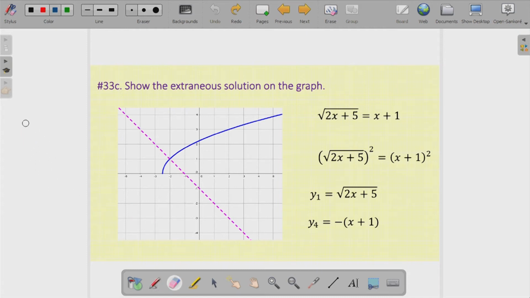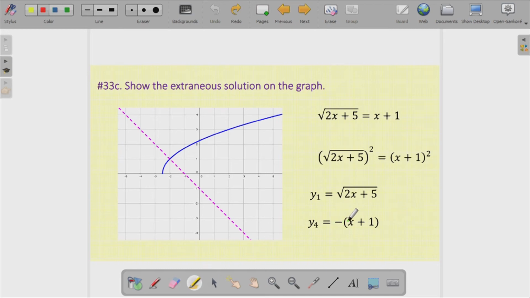Earlier we talked about the fact that if A is equal to B, then A squared equals B squared. But if A squared equals B squared, then either A equals B or A equals -B, or -A equals B. We could say it either way. And so in this picture we have that other interpretation.